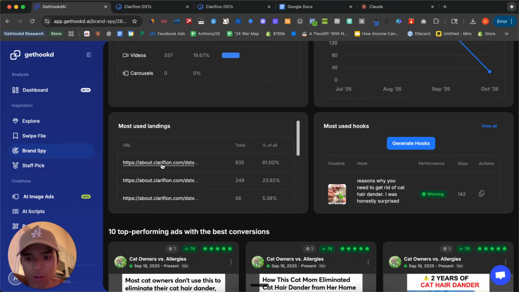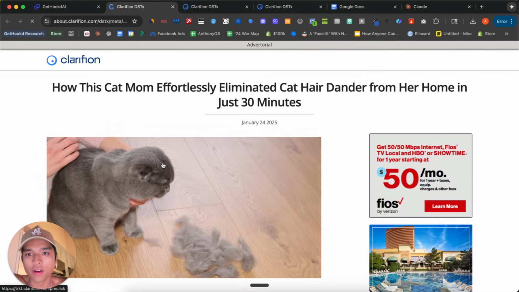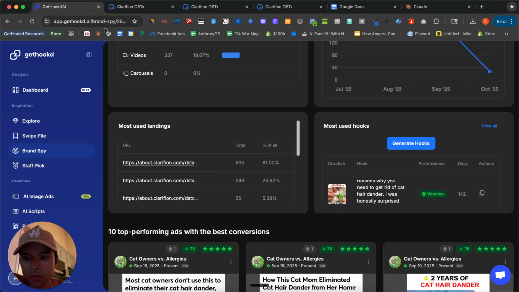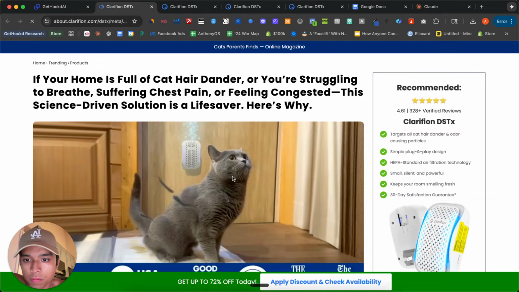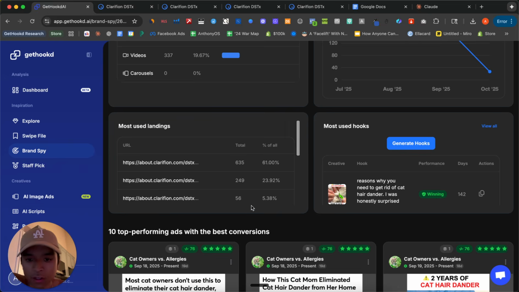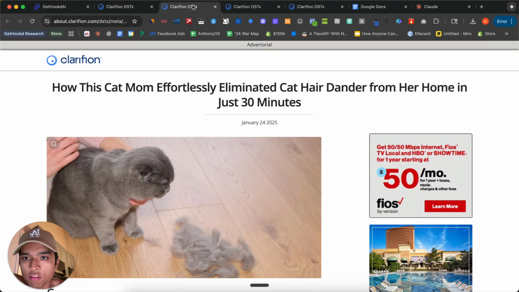Now, conversely, there's probably a significantly higher probability that this advertorial is converting. It looks like the main difference here is on the image. And this advertorial is converting purely based on the fact that these are the top 2 pages. So we've got 61% of traffic here and then 24% of traffic here. So we're going to take one of these 2 advertorials.